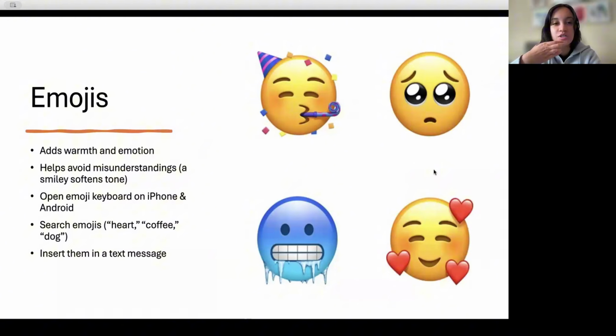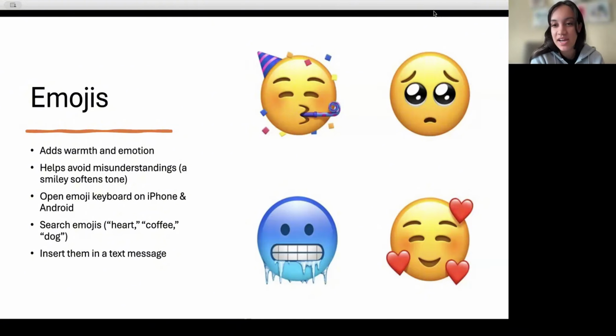Okay, so the next thing we're going to talk about is emojis. And the reason I'm going over different features is that every time I have appointments with members, some people don't use it, some people do. I see Alicia's here. She uses emoji sometimes, but not everybody really likes it.